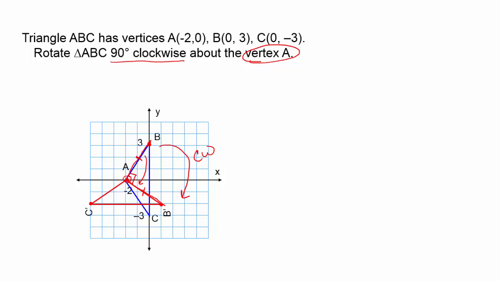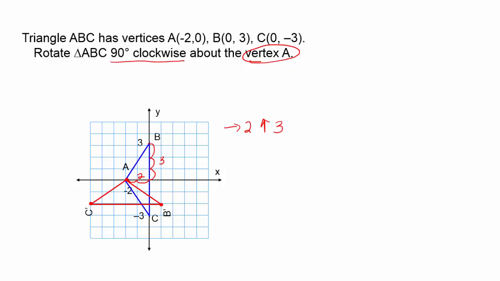But let's check how our points or our coordinates come into play. Let me erase that to make it a little bit easier for you. If you look at moving from vertex A to point B, notice I'm moving to the right 2 units. Then notice I'm moving up 3 units. So first I'm moving to the right 2 units, then I'm moving up 3 units.